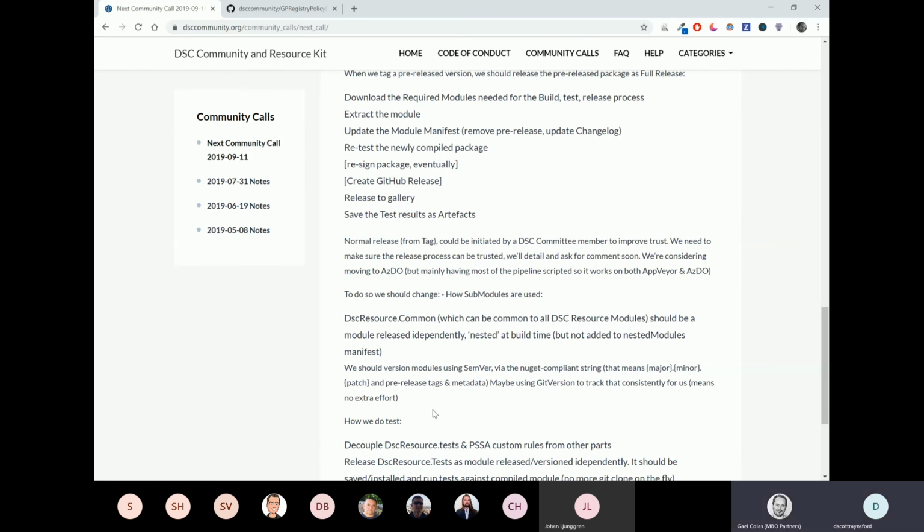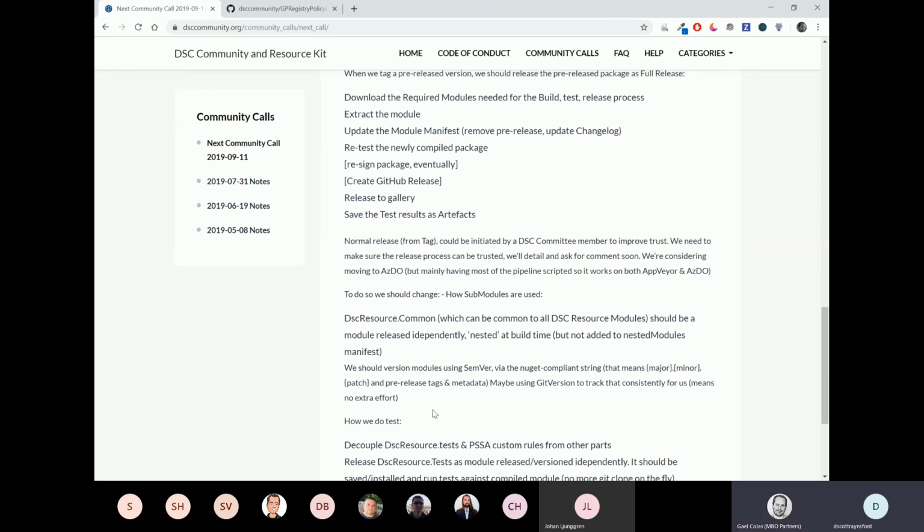Sorry, I didn't catch all of this. Yeah, sorry about that. One thing I was thinking is we often do PRs where there's not going to be a functionality change, it might be a documentation correction, where we don't necessarily want to release a new pre-release module version. It doesn't really add anything. So being able to suppress that at a per PR level would be useful, e.g. using specific commit tags.